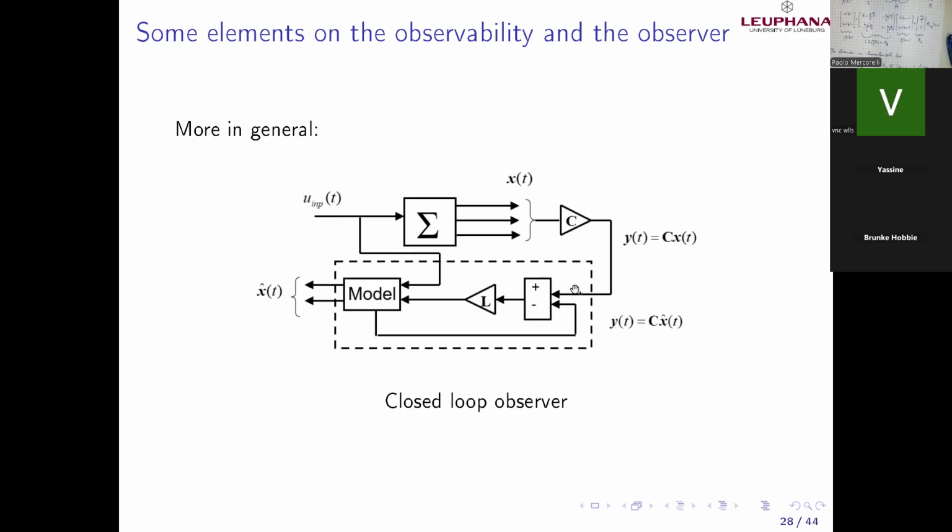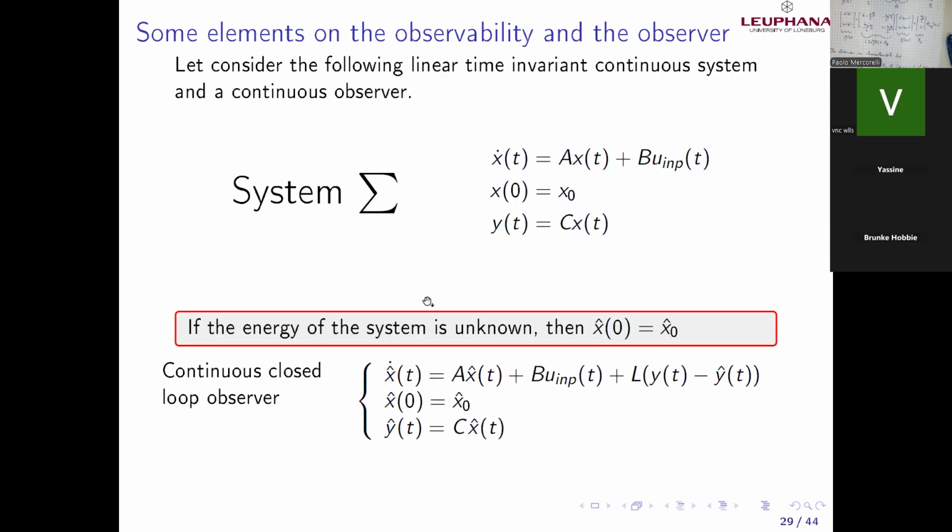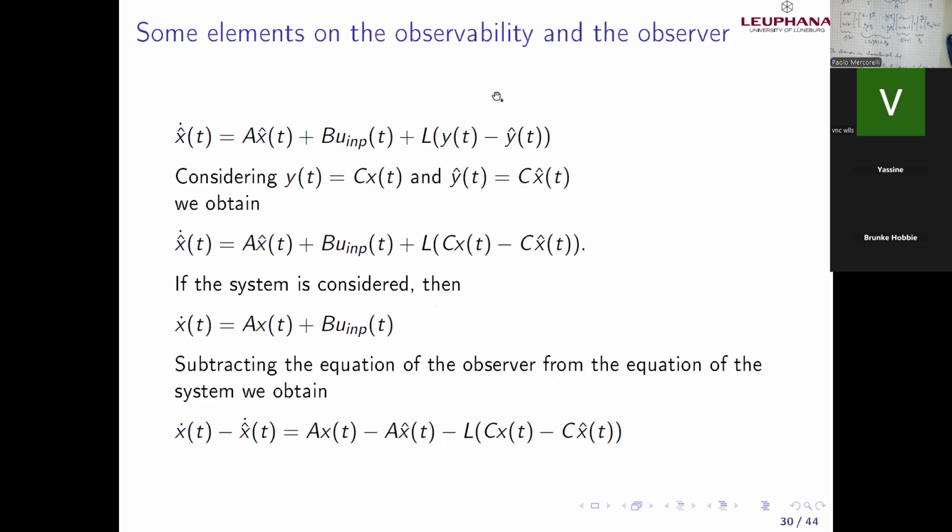I will multiply the difference between what I am measuring and what I am observing, the corresponding, of course. If I'm measuring the current, I have to compare with the current. If I'm measuring the omega, I have to compare with omega. If I measure both, I have to compare both, but separately, multiplied by L, which is a design matrix if I measure both, or a vector if I measure one of them. It comes back to the system. Here we have the equations in continuous form, exactly what I am telling you now.